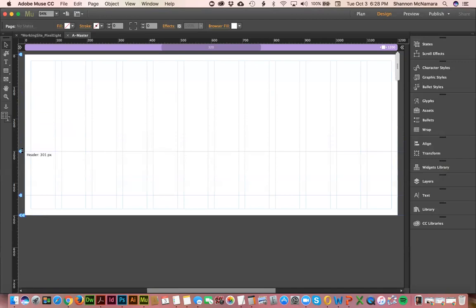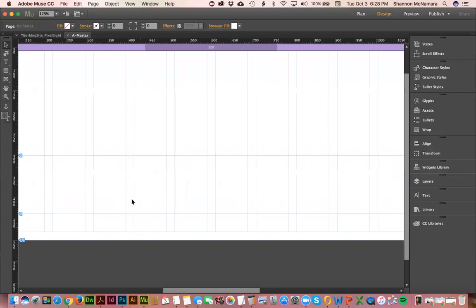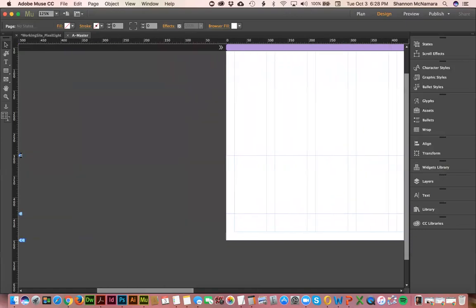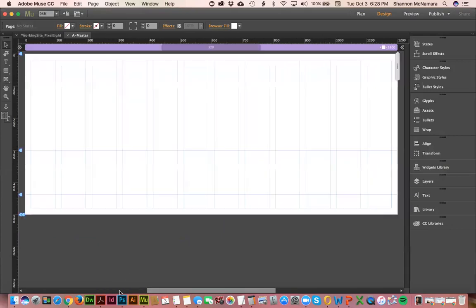And the one thing that I don't like about Muse is, you know how sometimes if you can't get your rulers exact in Illustrator or InDesign, you can select them and then up in the XY coordinates, put them where they need to go. For some reason, Muse doesn't have that option. So you kind of have to just zoom in and try to get it exact. And there we go, 300 pixels. It's one of those things where I wish Adobe would get on the same page and have everything work the same way, but alas, they do not.